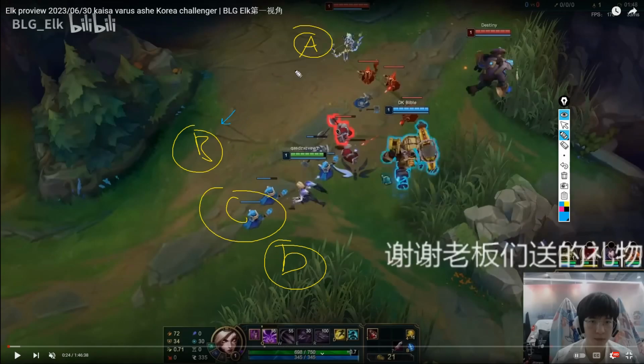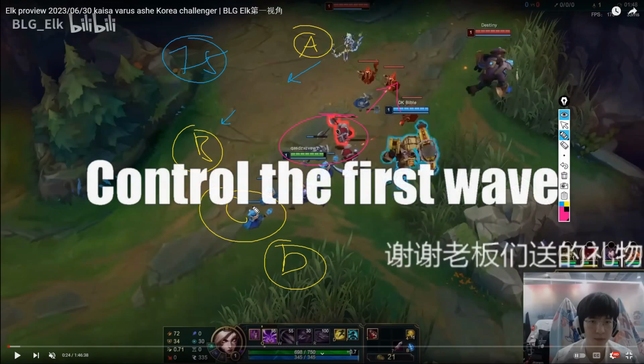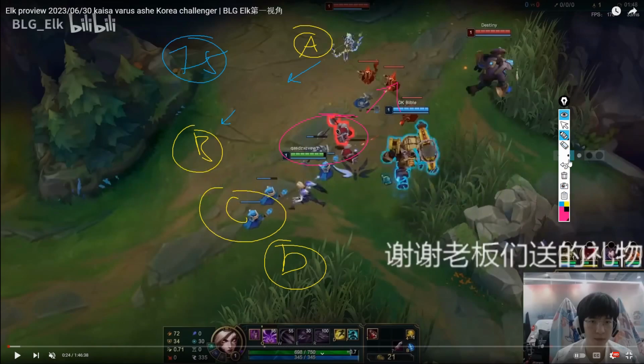B is not good because Ashe can immediately walk up and use her 75 range advantage to auto attack you. Again, you want to get these minions. You need to get a push lead in the lane. You want to gain control of the first wave. Therefore, B is not the play. Standing in B forces you to take damage that you otherwise wouldn't want to.